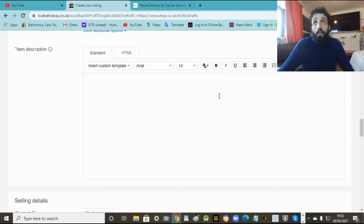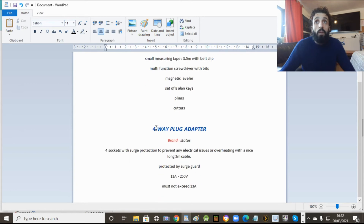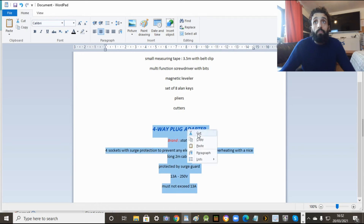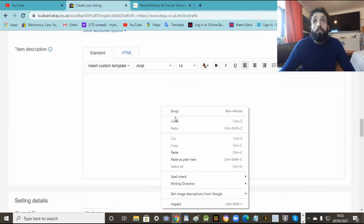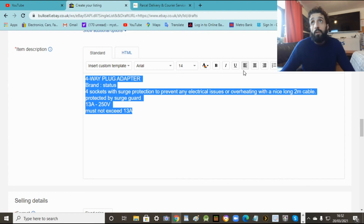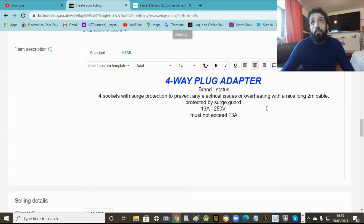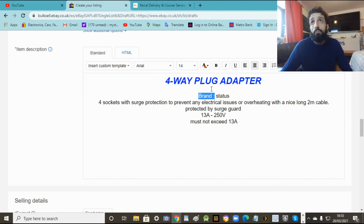Do the advanced settings - you can do more colour and make it look nice with pictures if you want. So go to your WordPad where you've got your adapter description and just copy and paste it. Then you can edit it - make it bold, italic, underline, put some colour to it, make it stand out more. Make it bolder, make it look good.